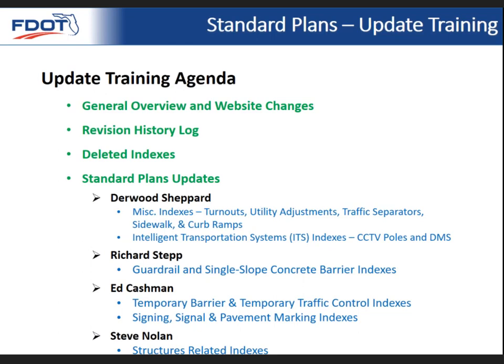Just a general agenda for the training today. I'm going to walk through a general overview of some higher level changes and website changes. I always like to mention the revision log. We get a tremendous amount of questions every year when content moves or changes, and the simplest place to find that information every year is within the revision history log that's always posted on the website. I'll show that in just a minute.